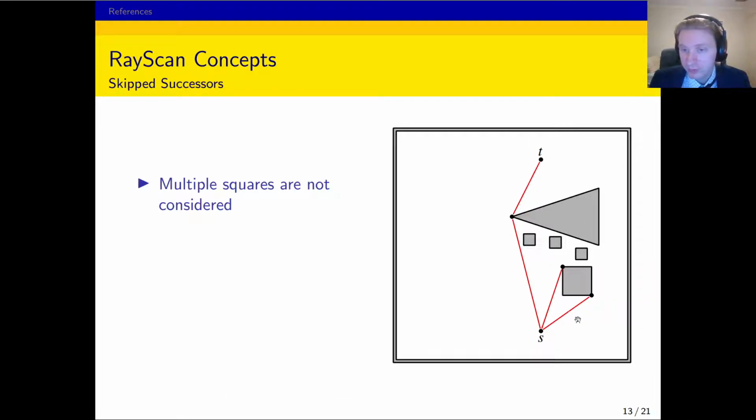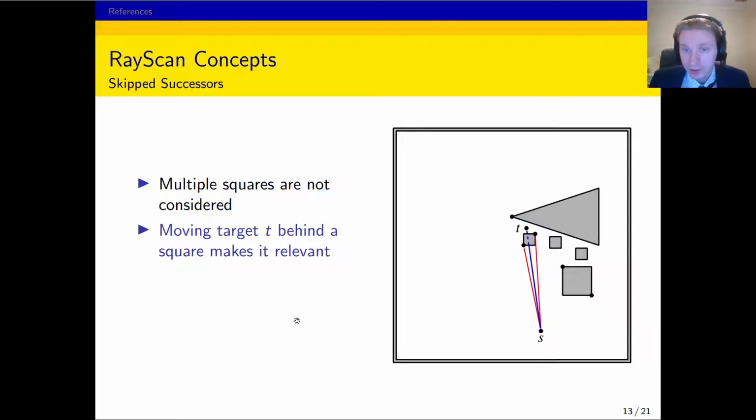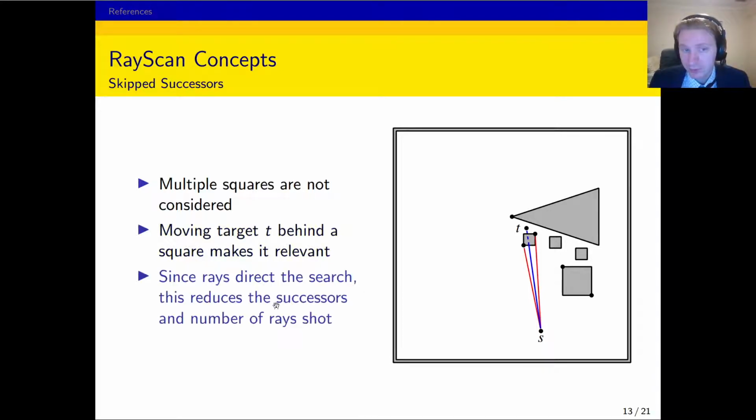Now, let's have a look at this here. This is all the successors we found. If we notice from S, we got these squares that are visible from S, but they weren't added as successors, whereas in a visibility graph, they would. Just because we didn't add them as successors doesn't mean we won't find the shortest path. If the target was behind one of these squares, the ray would have hit them, resulting in edges being found. Therefore, our method is not going to find every edge that a sparse visibility graph will find, but it will still maintain optimality. This works because of the concept of the ray directs the search. If the ray didn't hit a polygon, then you did not need to navigate around that polygon.